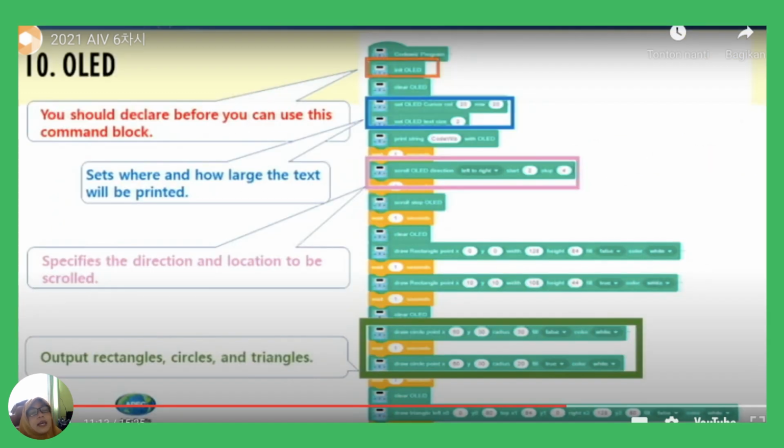And then the tenth is OLED. You should declare it before you can use this command block. Set where and how large the text will be printed. Specify the directions and locations to be scrolled. Output rectangles, circles, and triangles.